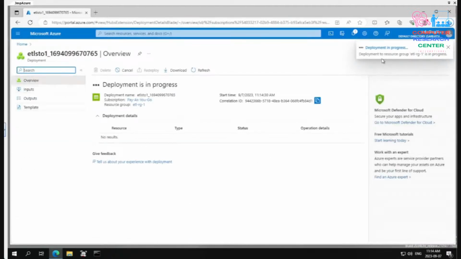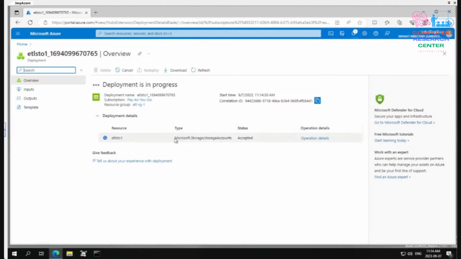Once the storage account is created, inside the storage account we need to create one container where we can upload the CSV file. So let us wait for the storage account to be created. We can do a little bit in parallel to save some time.